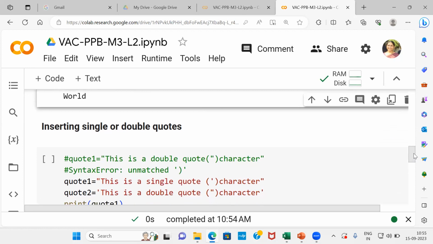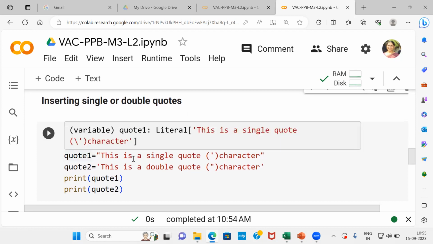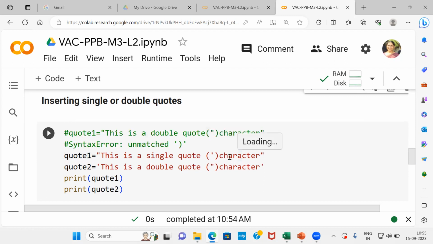Moving on to the next one, which is inserting single or double quotes, wherein quote1 is, this is a single quote character. Since we are interested to insert the single quote character, we have to enclose the entire string in double quotes.